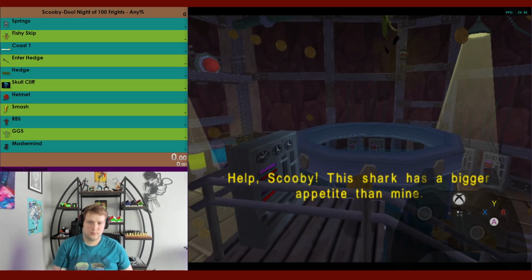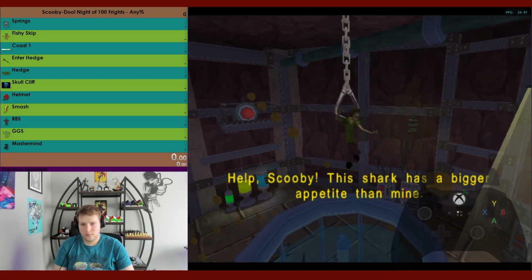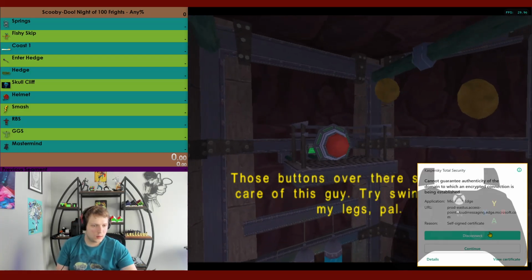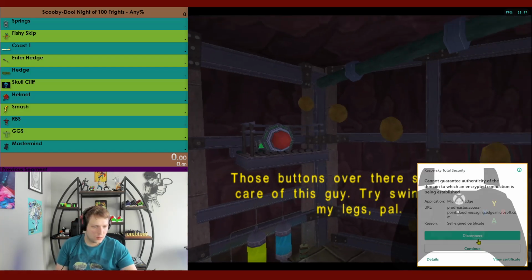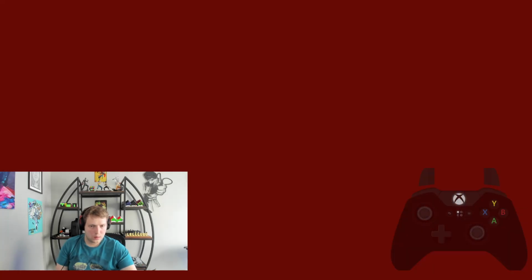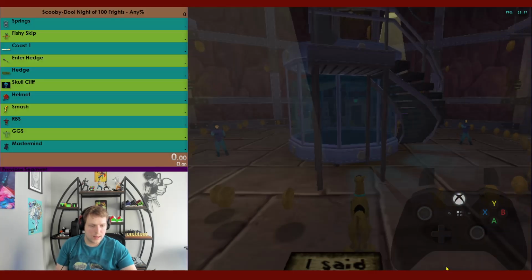Help, Scooby! This shark has a bigger appetite than mine! Those buttons over there should take care of this guy! Try swinging for my legs, pal. Hold on, Raggy!